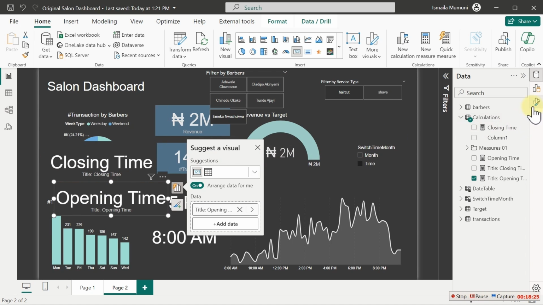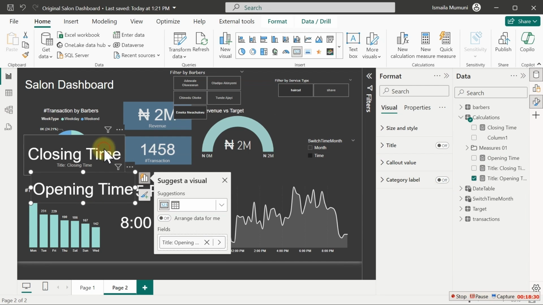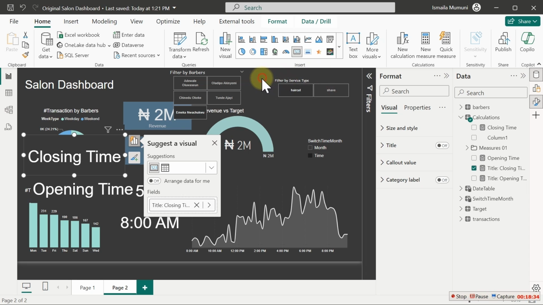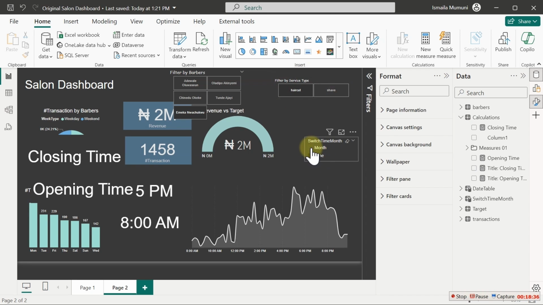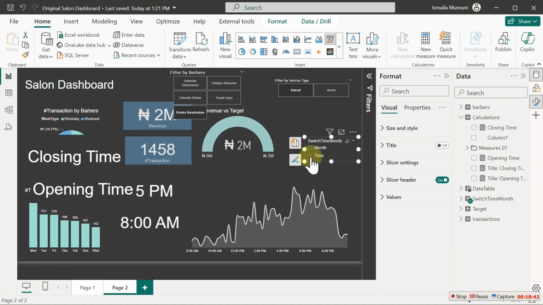So we go over to this particular part and turn off the category label. And we do the same thing for this particular one as well. So watch what happens when I turn this month, now everything disappears. So when I bring in time, we actually have it. So we have to do the arrangement to make sure it fits into here. And that is exactly what we want.